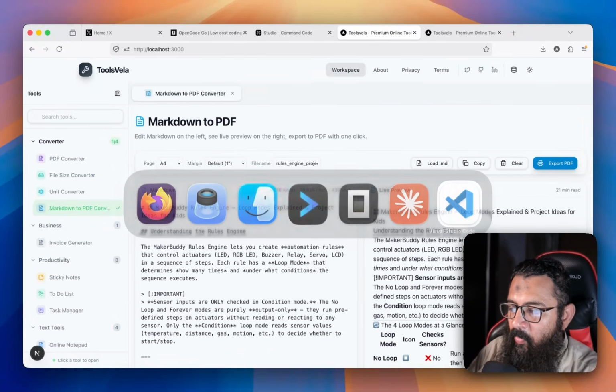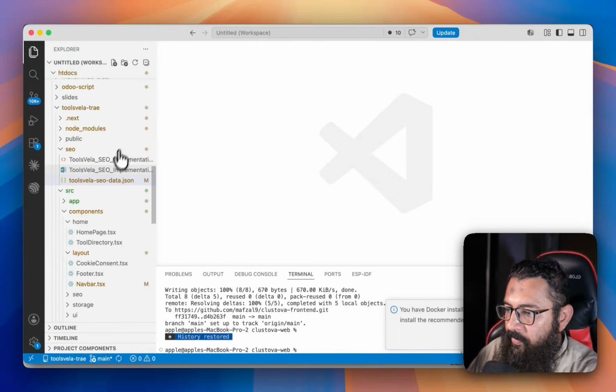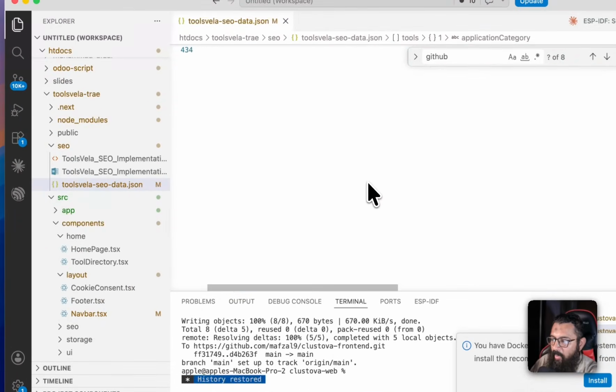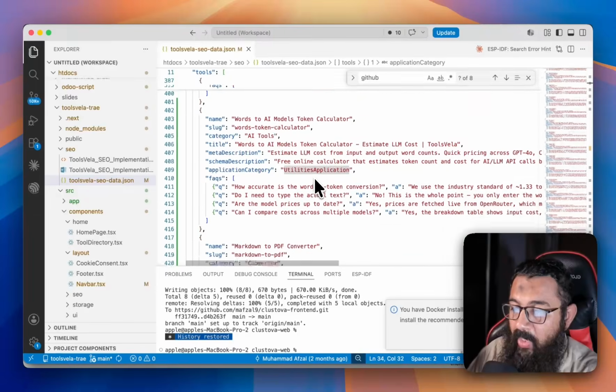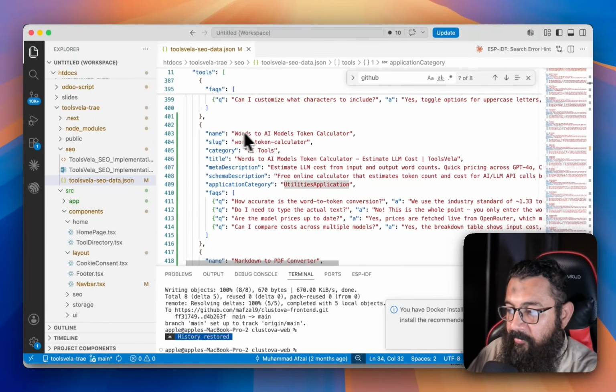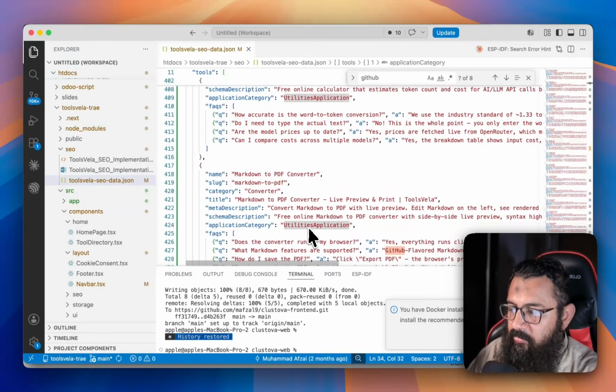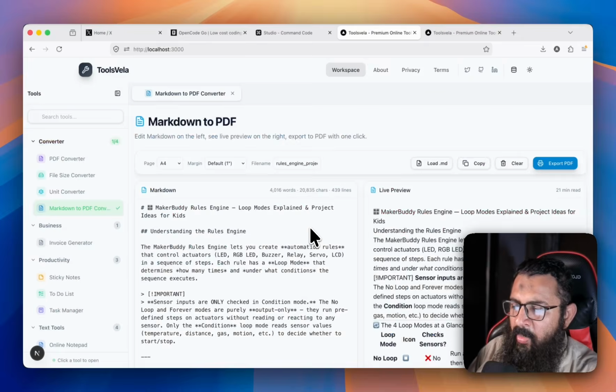Like if I visit the code, and here I'm moving down the file, it's generated properly: words to AI models, token calculator, FAQs, questions, meta description. So it is good to go. But if I talk about complex tasks, it's not good like Claude or GPT 5.5.